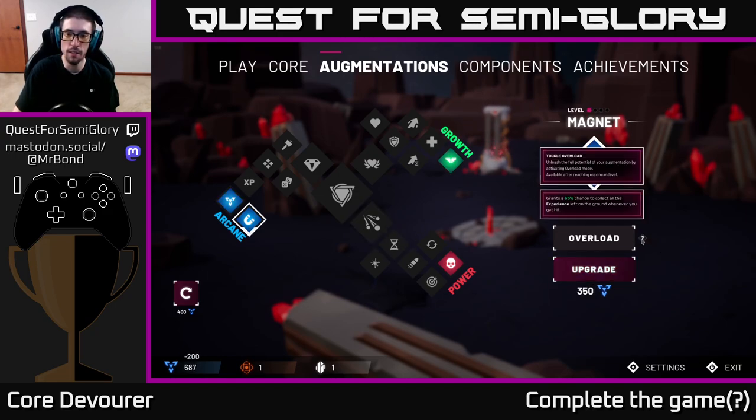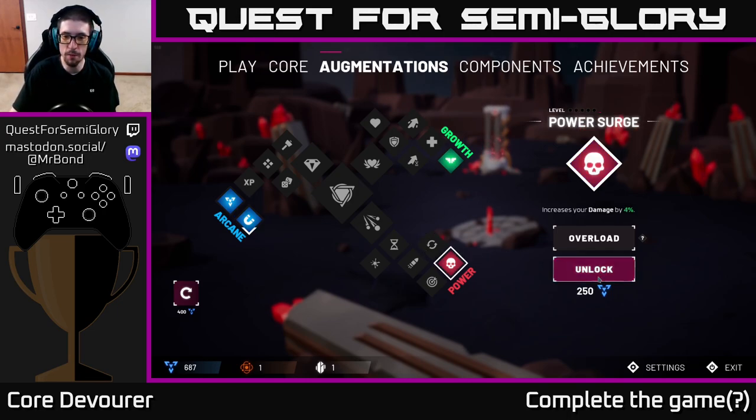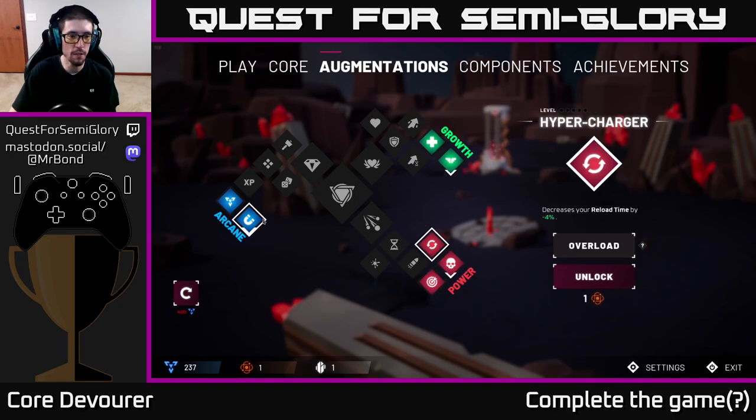Yoink. There's an overload thing here, too. Unleash the full potential by activating overload mode, available after reaching maximum level. Oh, I see. We can upgrade it 4 different times. That's fun. But perhaps a balanced approach would probably work pretty well here. Heals 1 HP every 10 levels. It's not bad. Bullet range, reload time, amount of collected energy by 5%.